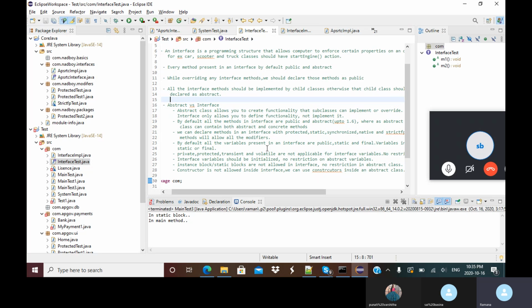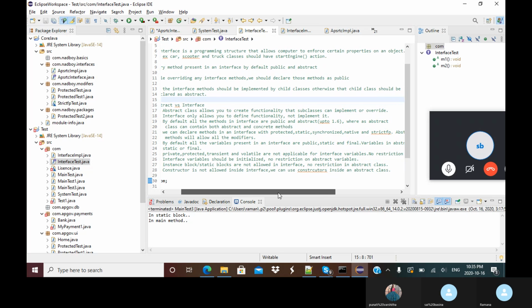The next one is, when it comes to the variables in an interface, it'll allow only these three modifiers.